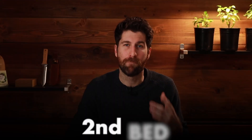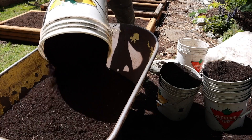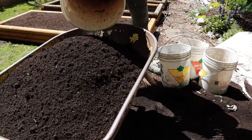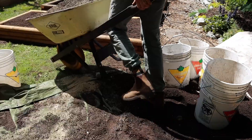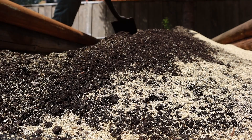For bed number two I created a blend of compost and vermiculite — three parts compost (75%) and one part vermiculite (25%). I measured this out using five-gallon pails, mixed it all up in a wheelbarrow, and filled the bed with multiple rounds of this 75/25 blend. This is a blend I'd been gravitating toward over the last few years even without formal research behind it — one I'd played around with and been fairly happy with — and I wanted to see how it performed side by side with other soil blends.